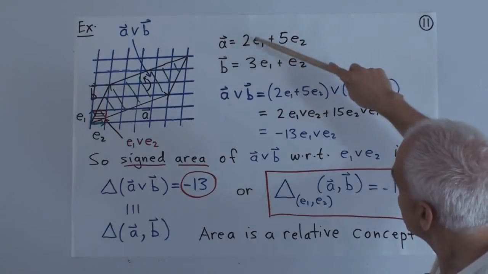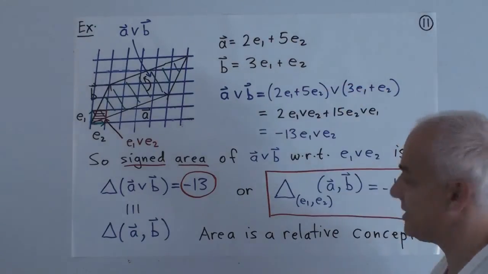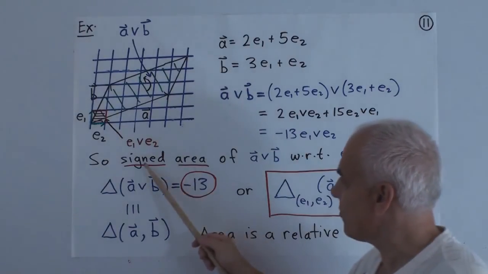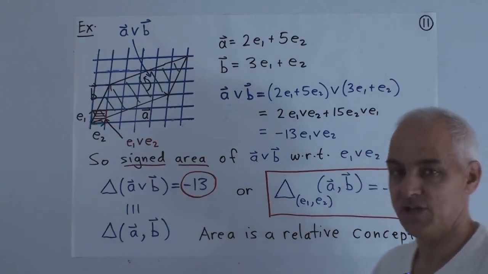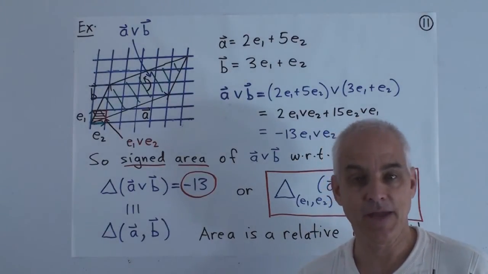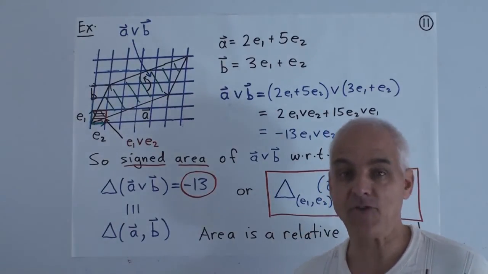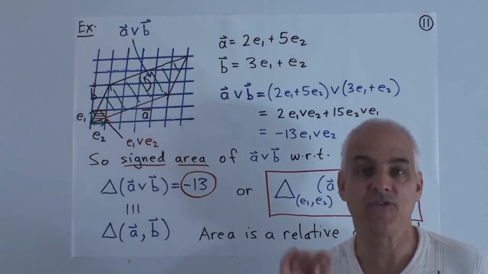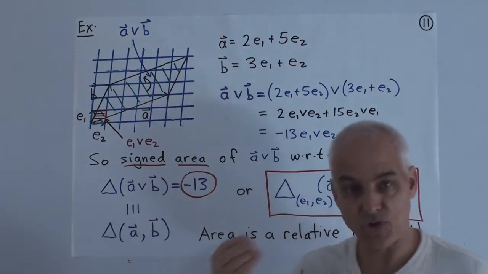And in terms of the coefficients, that's 2 times 1 minus 5 times 3. That's that AD minus BC combination that we've seen many times already. So that's now the signed area of this parallelogram AB with respect to e1 wedge e2. We see that this number AD minus BC can be negative. So it may not be exactly the area notion that you're used to. If you're used to area always being positive, you have to change your mind here. You have to be a little bit more flexible. In linear algebra, areas can be negative. And it's better perhaps to think in terms of signed area. This is really the crucial quantity.